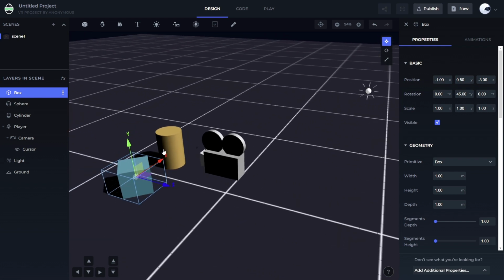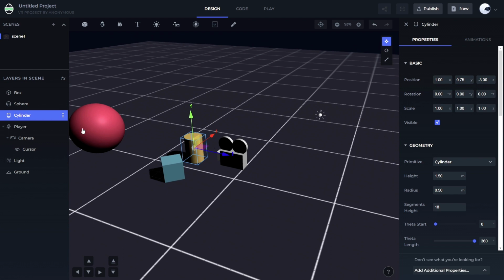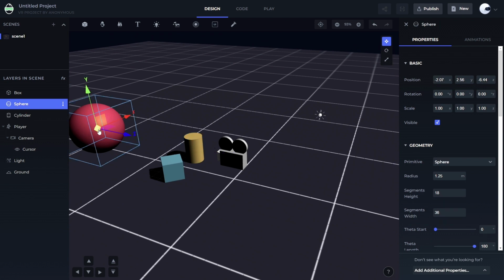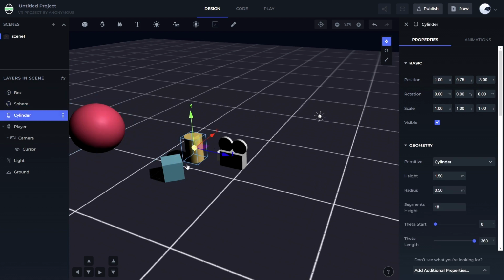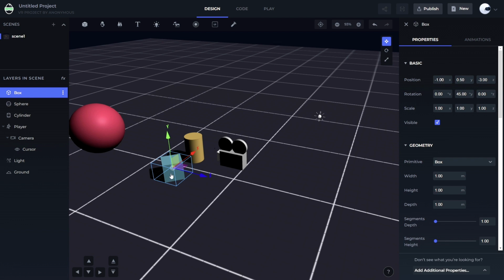So every object has a center, and the position of this center point in this 3D space, in terms of its X, Y and Z position, is defining where this object is located. And you can see, for this box, the center's X position is 1, Y position is 0.5 and Z position is -3. Even the X position is -1.